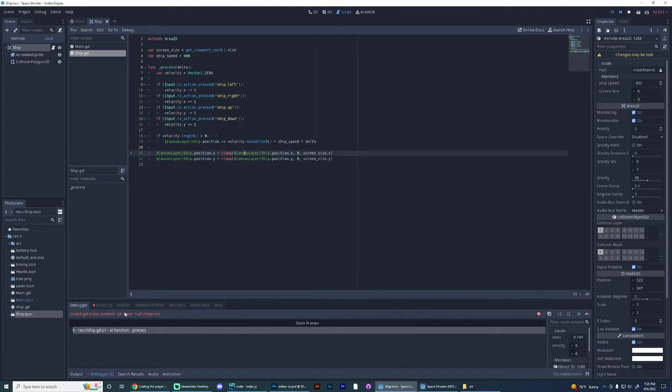Stop blowing up. Position based on null. Oh, right, because now it's just ship. Or actually, it's not even ship, it's itself. So just ditch all that, which does make the code nicer looking.